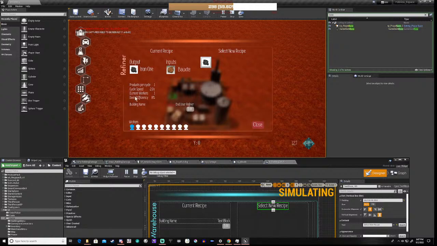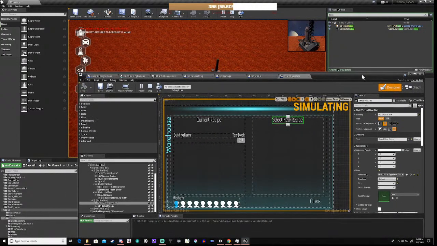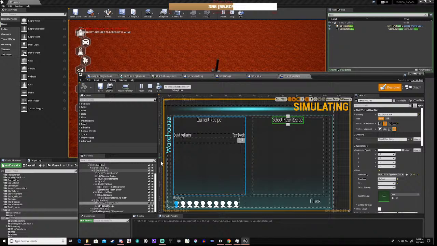Or alternatively, we could put it on the end of here and just put the condition. We don't put the damage percentage, all we do is put the condition. So we have products per cycle, cycle speed, current workers, overall efficiency. Then we have one more which says current condition. That would be fairly easy to do, right?